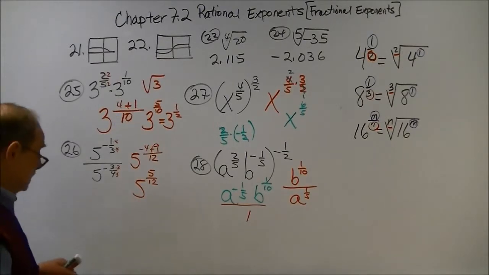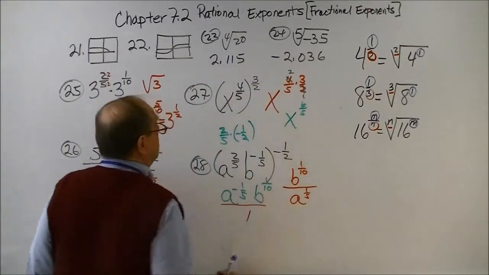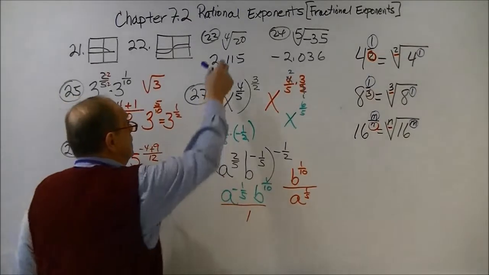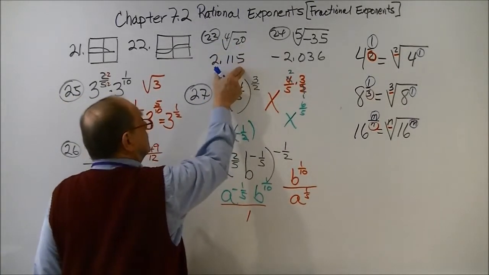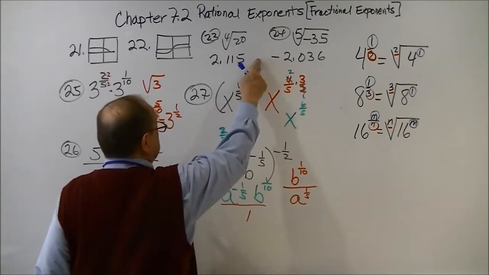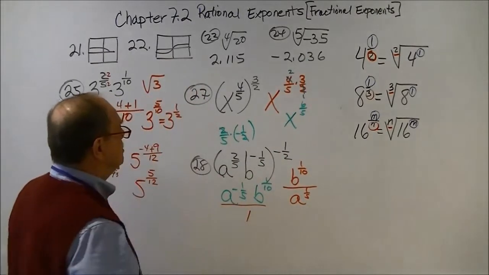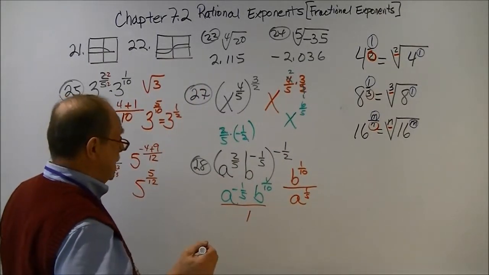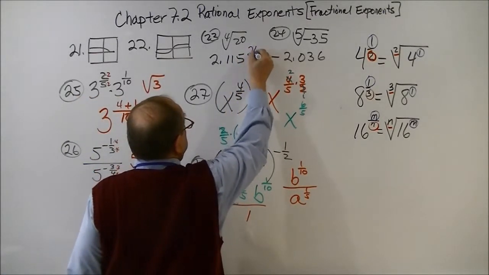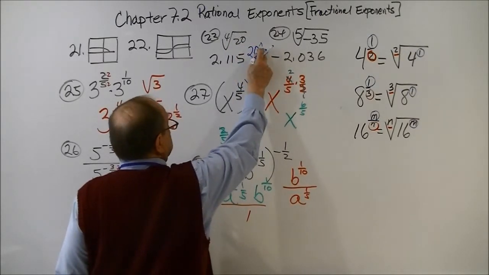And I see, since I didn't go my usual way, I skipped 23 and 24. Here they're asking you to use your calculator to evaluate this to 3 decimal places. So there are my 3 decimal places, and I would round off. The same here. And you might say, well, how could I put that into my calculator? Well, there is a special way that I wanted to show you. You're going to put 20, and you're going to use that caret sign on your calculator.